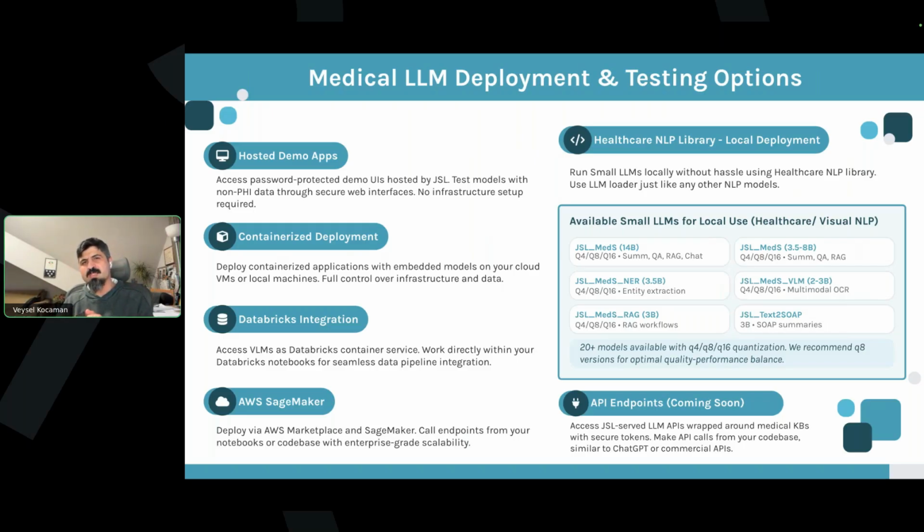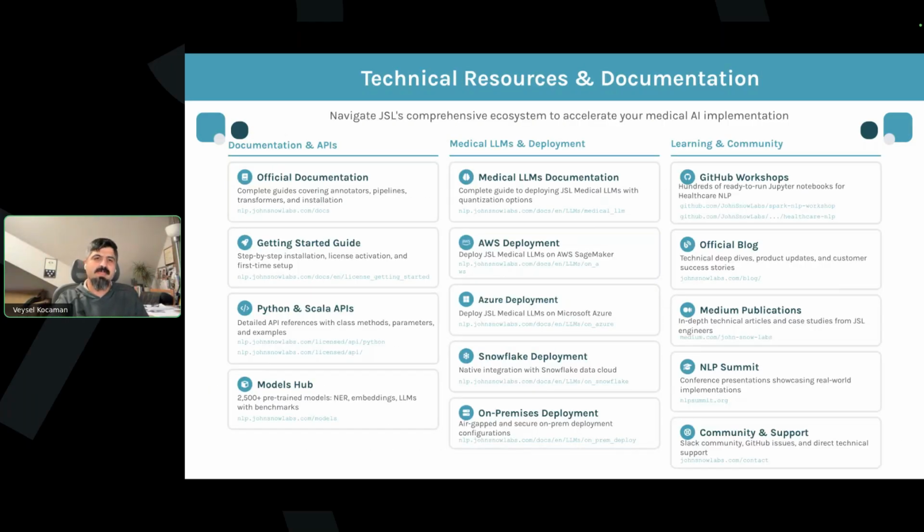So far, Johnson Controls hasn't offered any API-based solution, because we always claim, which we still believe, that anything we develop should run locally with no internet connection, due to the nature of the data. But to make the testing process easier, without going into any deployment or installation process, we will try to offer some API endpoints soon as well, so that you can test all these models remotely with your own non-PHI data, of course.